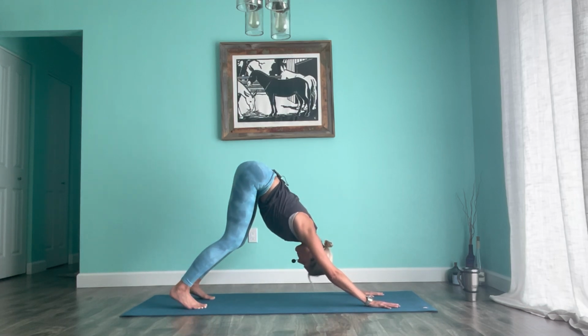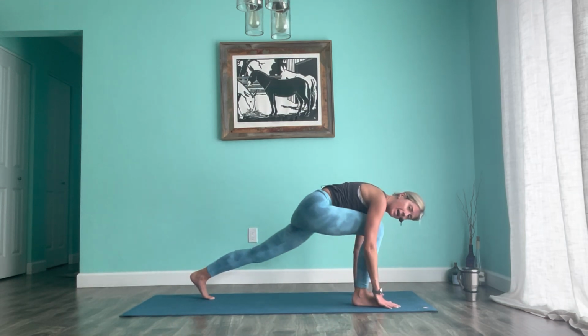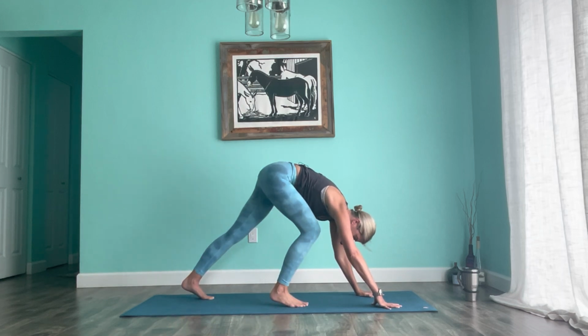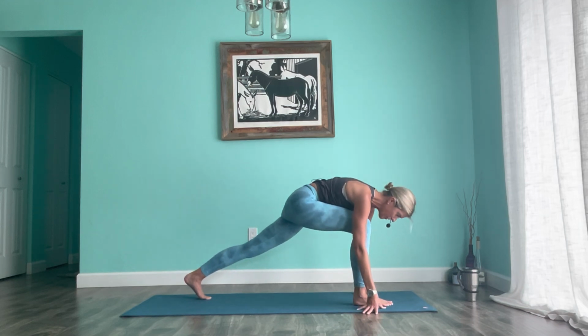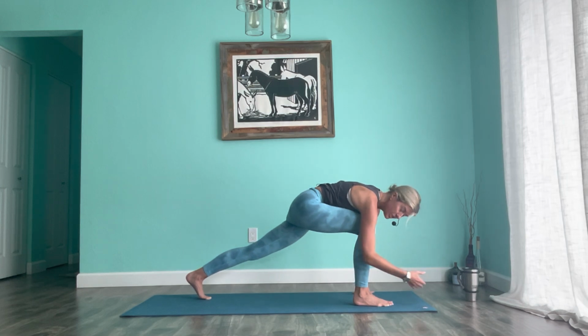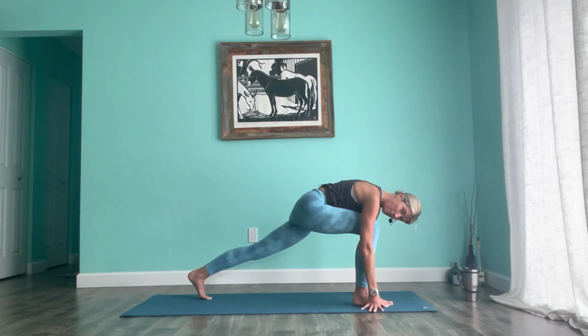From down dog, I want you to start to step your right foot forward towards your right hand. Now, in the beginning, you might be here. That's where I started. So you can just grab that foot and pull it forward. You obviously don't want to pull forward so much that you're injuring yourself. But if you know you have more length in your lunge, just go ahead and grab that foot and bring it forward. So that back left foot, right now I'm on the balls of my feet.